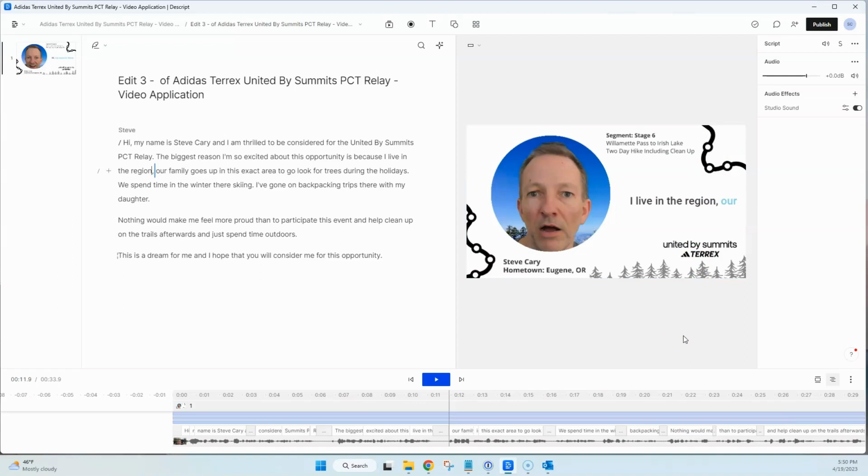So I hope you found this helpful. Again, the features that I wanted to cover today were the AI-powered green screen, studio sound. I wanted to show chroma key. And also, I just want to show the power of creating some designs so you can use them as templates. Even though we didn't use the template feature, I just want to show you that you can scale your production and make all of this occur really quickly.